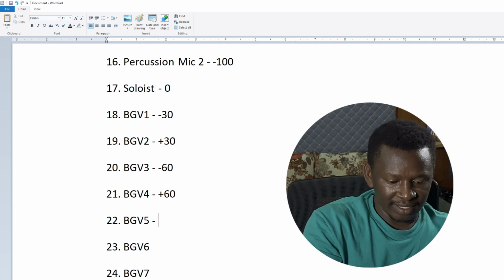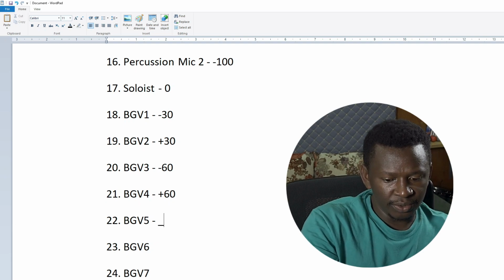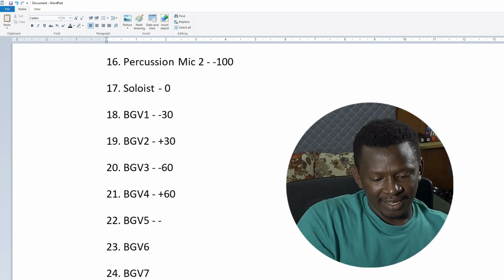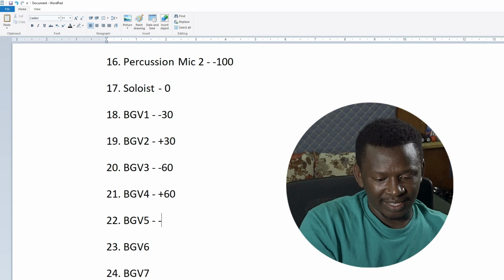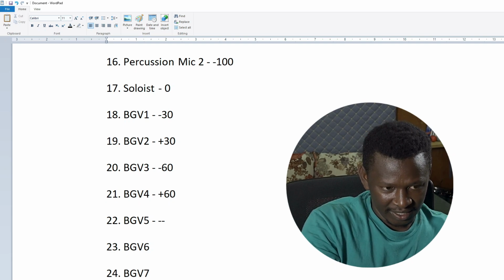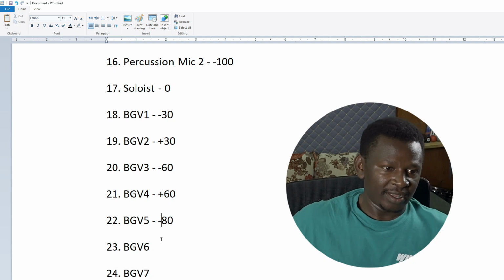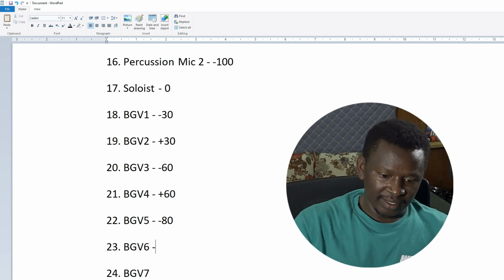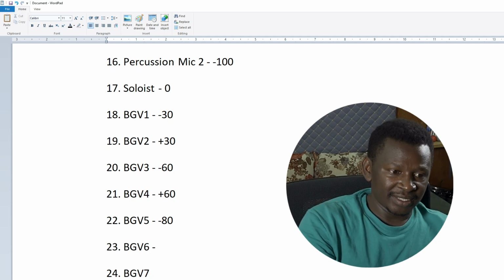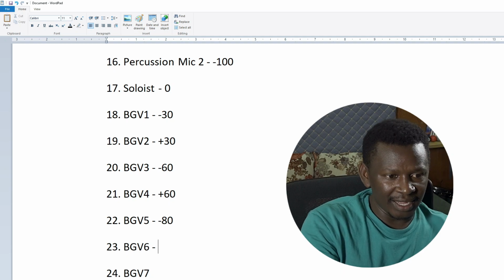Then tenors, let's do negative 80% to the left. Then we have the other tenor.